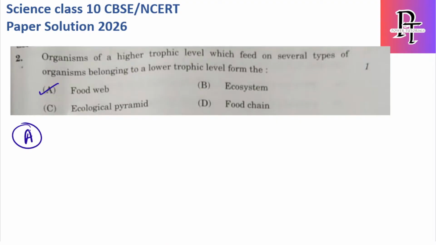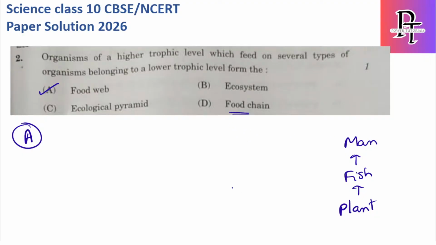So we can have two things, either a food chain or a food web. A food chain is in a single order. For example, I can say plant, then from here fish, which can be taken by, okay, directly I can say man. So what is happening? This is a single chain, plant to fish, fish to man.